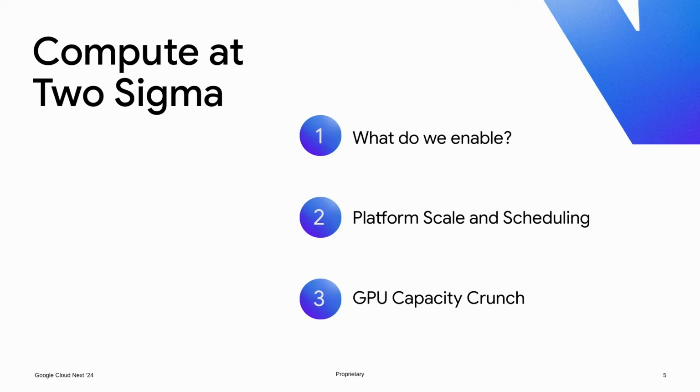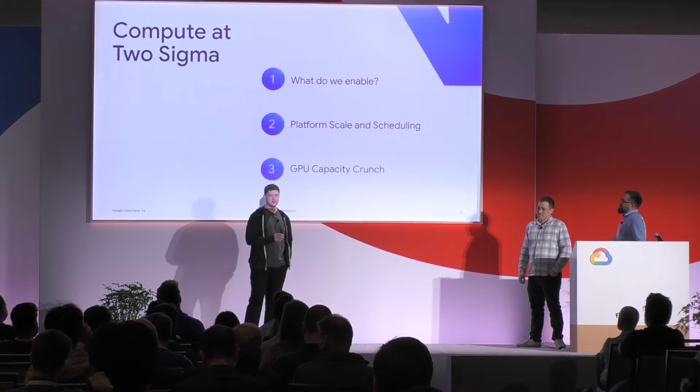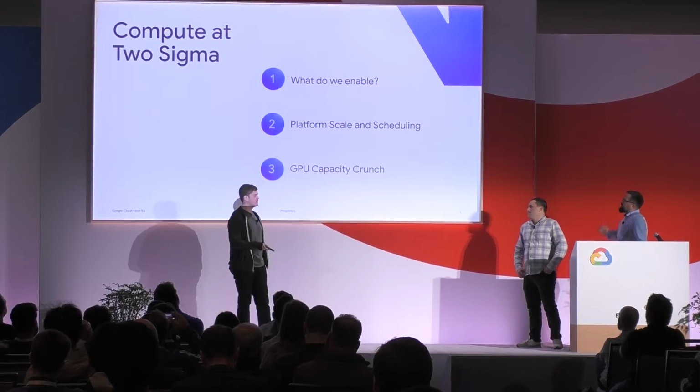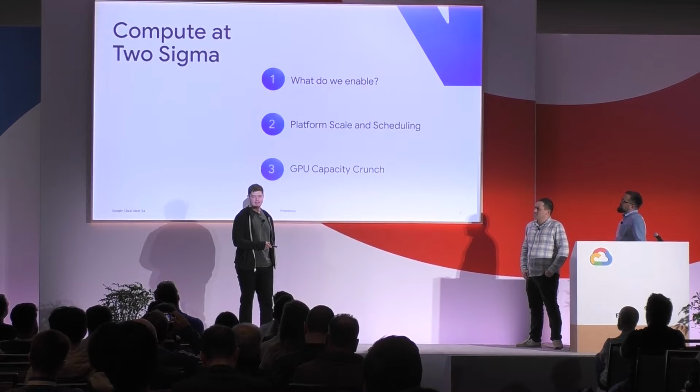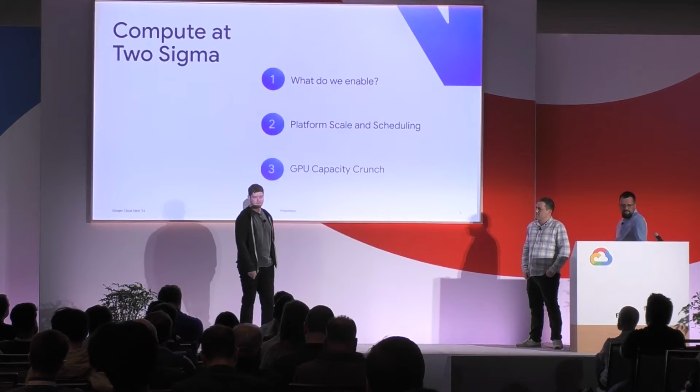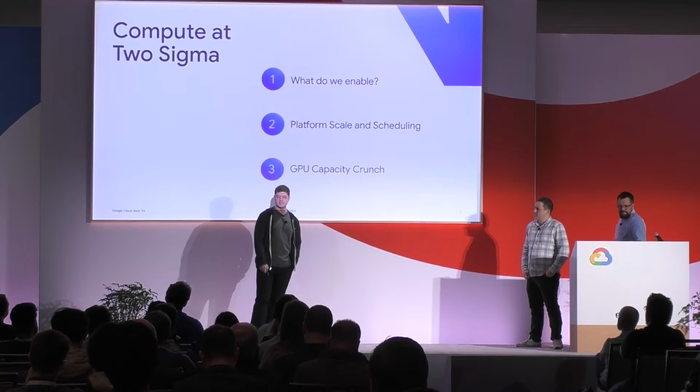Let's get started. All right, so what does compute look like at TwoSigma? I think the best way to understand our compute platform is to get an idea for what it enables our researchers to do. Then this will be good context for you to understand our scale in GKE and how we run millions of jobs a day. Then I want to tell you about our challenges with GPUs in today's industry-wide capacity crunch.